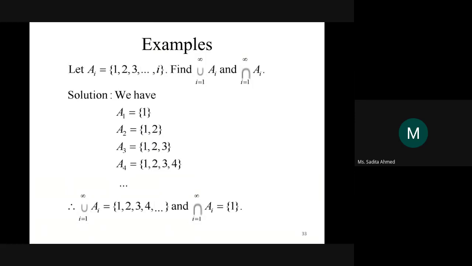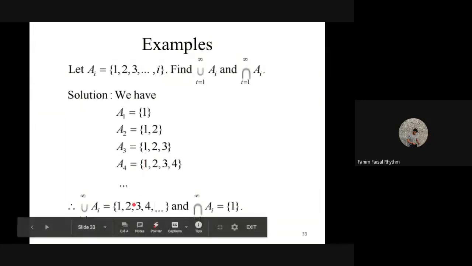started from 6. That is I equal to 6 to infinite. Miss, then it will be 6, 7, 8. 1, 2, 3, 4, 5, 6, something like that. Yes, miss. Okay. Could you repeat the question?